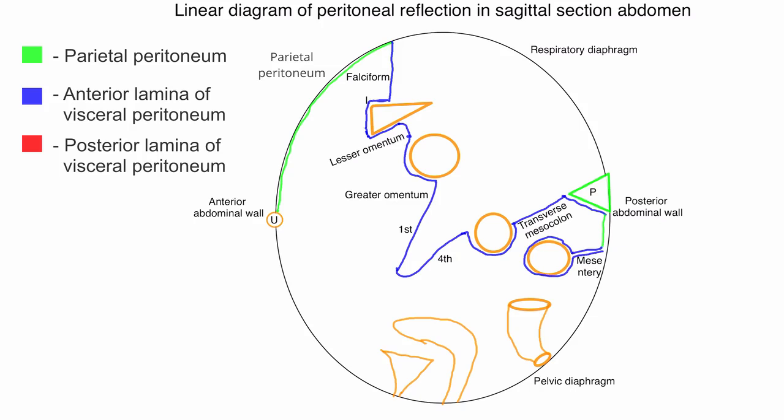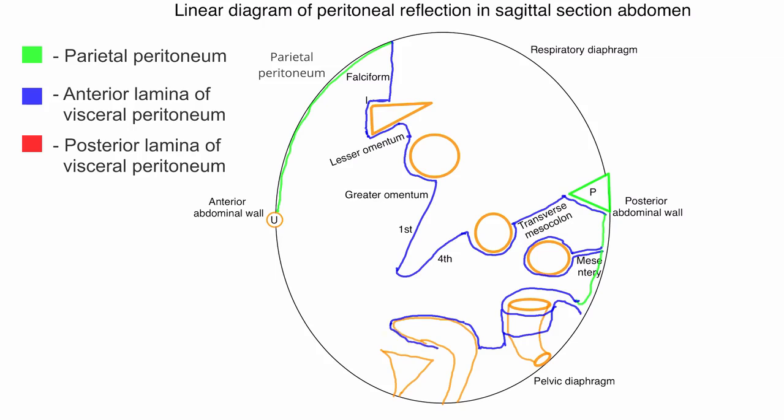The same fold continues posteriorly and covers the upper one-third of the rectum anteriorly and laterally. In the middle one-third of the rectum it covers only anteriorly, and in the lower one-third it doesn't cover the peritoneum. From there it continues on the upper posterior part of the vagina, that is the posterior fornix, and continues on the posterior surface of the cervix, the posterior surface of the body, and covers the fundus.